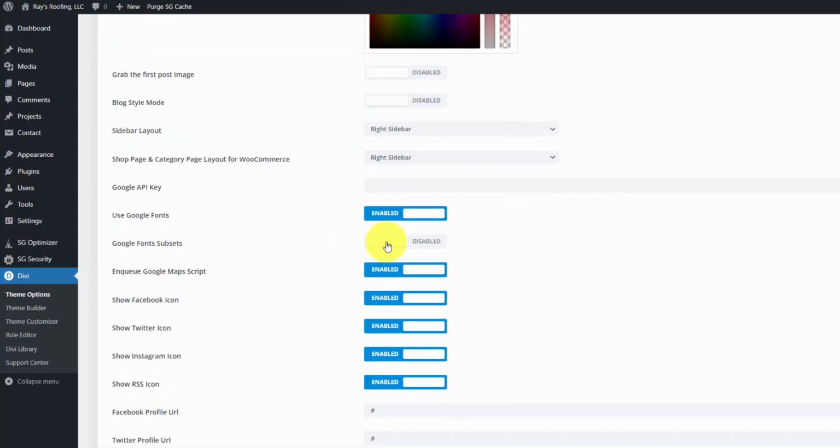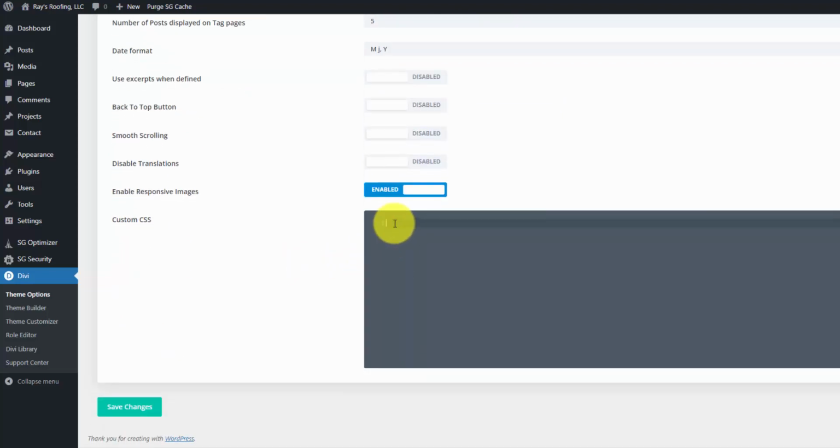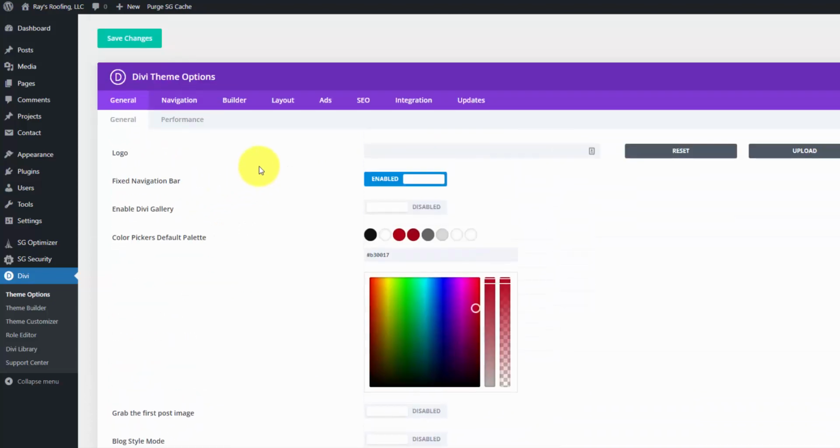I'm also going to disable a bunch of these things. I don't think this matters, like I said, because we're using the theme builder. I'm going to keep Google Fonts because our default font, I believe, is loaded with Google Fonts, but the rest of these I'm going to disable. And I do have some custom CSS for the contact form, but I'm going to wait to paste that in. So let's save these changes. And that's all I'm going to go through on here. Once you're done building your site, then you can get into the performance optimization side of Divi.